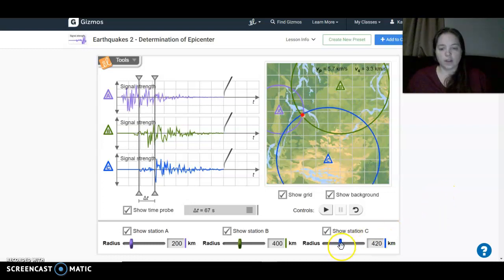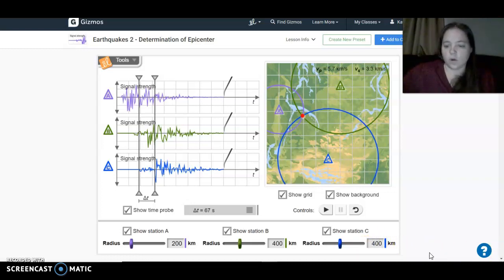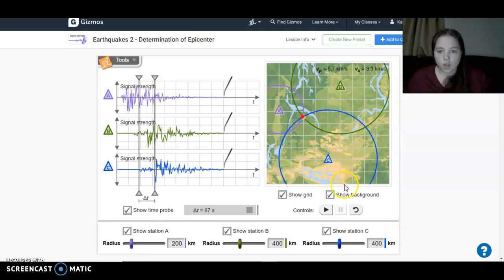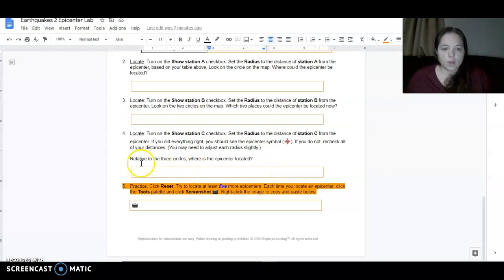So if I did it right, if I actually did it at 400 where I should have, because I was doubting myself. Ugh. 400. Okay, so where is my epicenter located? And this is where you can use the grid. I would say 2 boxes to the right and about halfway down that box would be where the epicenter is located. Okay, and it did not show me that, but it did show me a nice little red dot.